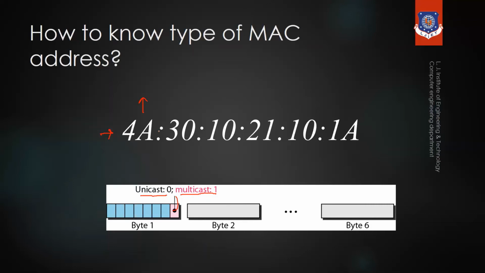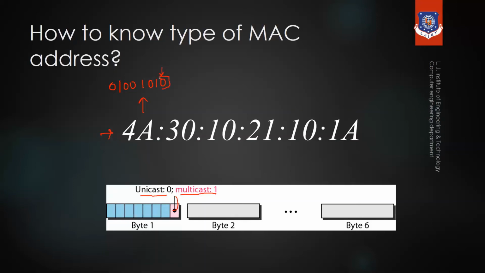So when you convert the first byte, you will get a number like this: 0100 for the digit 4, and for A it will be 1010. So we have converted the first byte into binary. After converting, we will check the LSB.